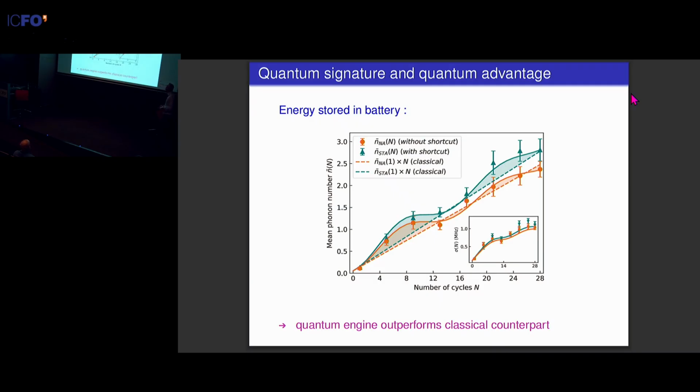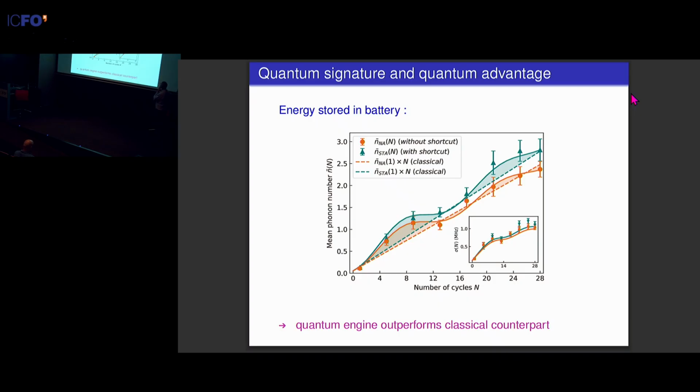So that's the first experimental plot. So you see the energy which is stored in our battery as a function of the cycles implemented with the machine from 0 to 28. And let's start by looking at the orange dots. So this is without the shortcut. So the waiter simply runs, spills half of it, half of the glass or even more. And that's what you see here. That's after one cycle.